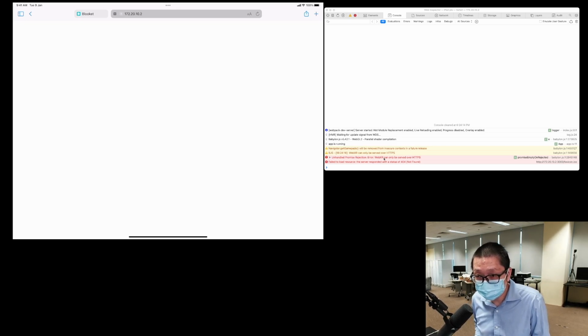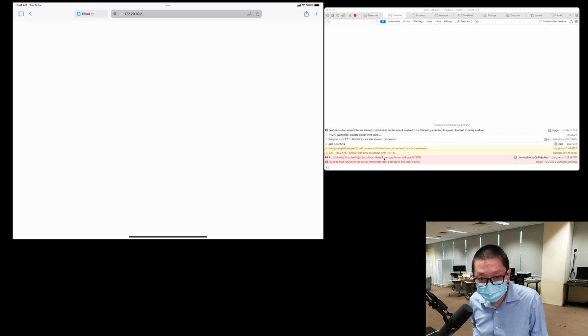So because all the browsers assume localhost is secure, they will not require HTTPS. So even though the protocol is actually HTTP, WebXR will not complain about that.